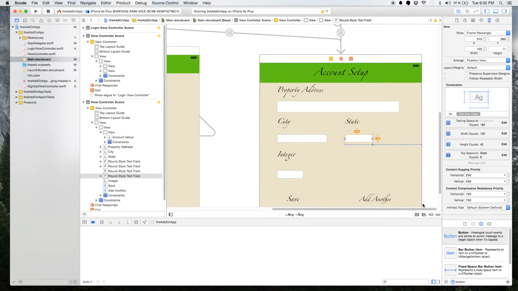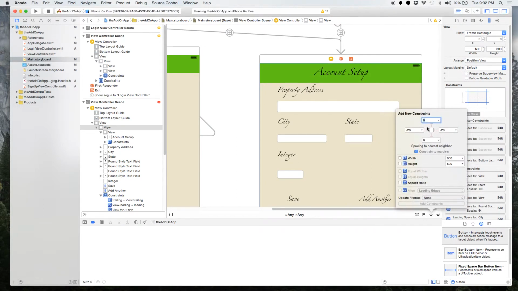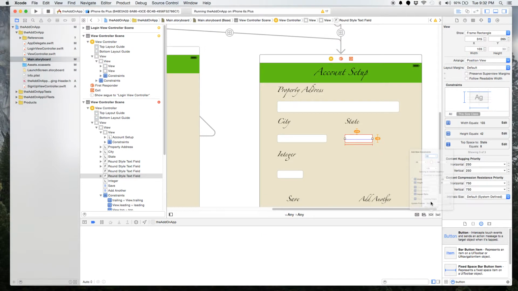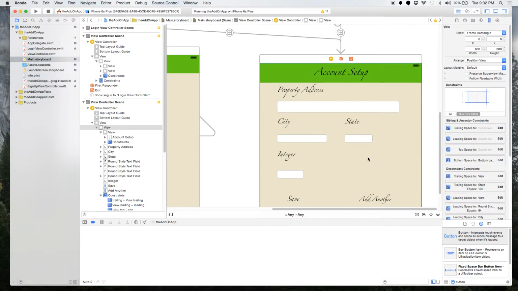Looks good to me. Now that could cause some problems on a smaller screen. Potentially we're pushing it too far over and they're gonna hit. So instead, what I'm gonna do is I'm gonna get rid of this guy, and I'm gonna say, let's do 60 from this guy, because then they're always staying with each other.